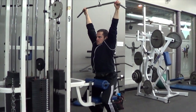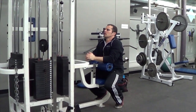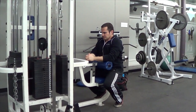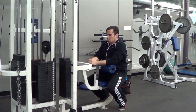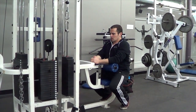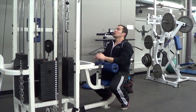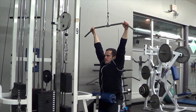Now, with this workout, I'm actually going to be videotaping the rest periods. Like I mentioned in my previous video, this is something that I normally never do in a workout routine because it's kind of boring just watching someone sitting around and resting. However, the purpose is to show you just how short these rest periods actually are. So we literally try to keep the rest down to 15 seconds between sets.